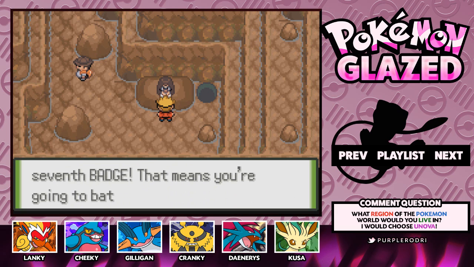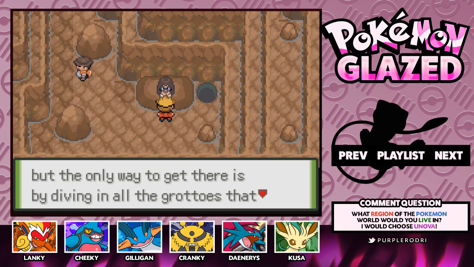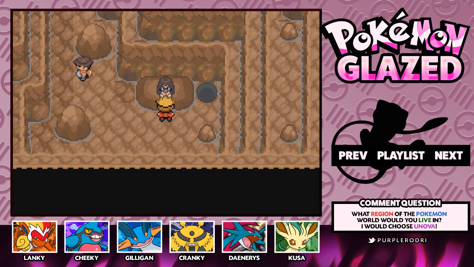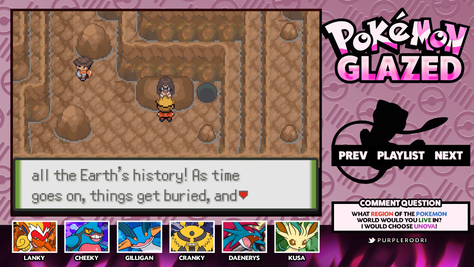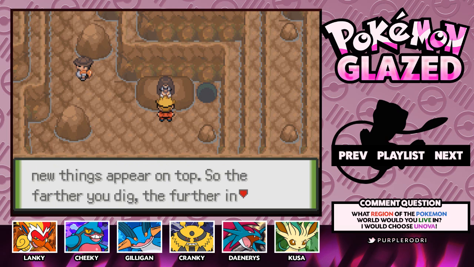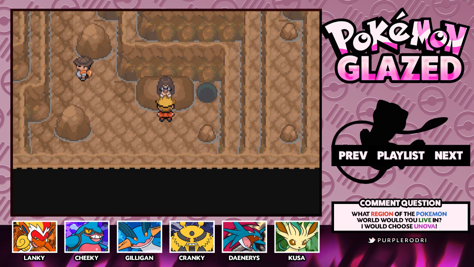Tee-hee. Oh, wow, that's your 7th badge. That means you're going to battle Tyson next, right? He trains in Darkwood Town, but the only way to get there is by diving in all the grottos that crisscross the town. Take care, okay? Not many people know that the ground beneath them contains all the Earth's history. As time goes on, things get buried and new things appear on top. So the farther you dig, the further in the past you go. Tee-hee, sorry to geek out there for a second. Rocks are awesome, aren't they?